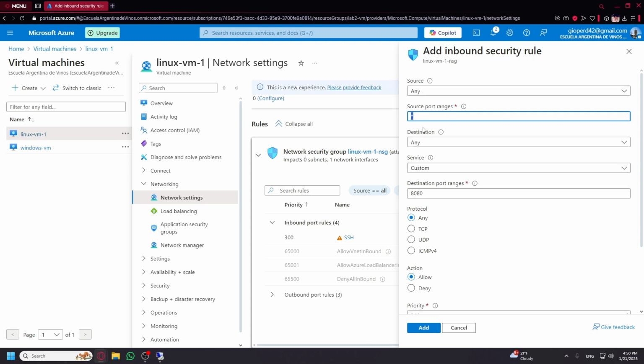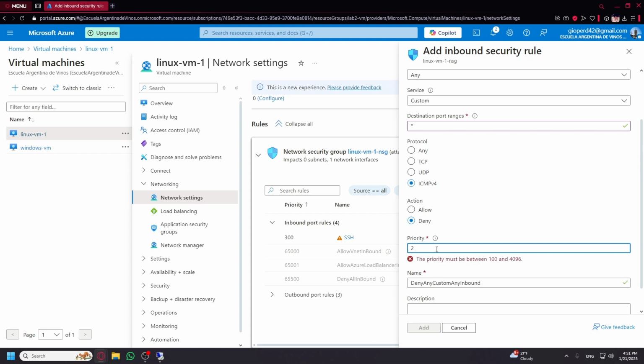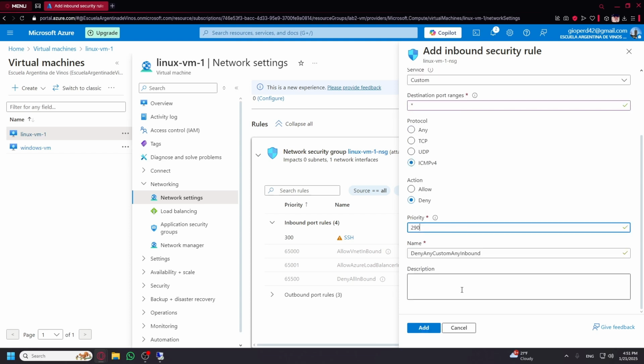That asterisk is gonna be any. Destination any. Custom service for this. The port ranges is gonna be any, because ICMP communication does not have ports, and we're gonna select ICMP. And now we're gonna deny it. And we're gonna change the priority so that it's the first rule that happens. I'm gonna put it to 90.